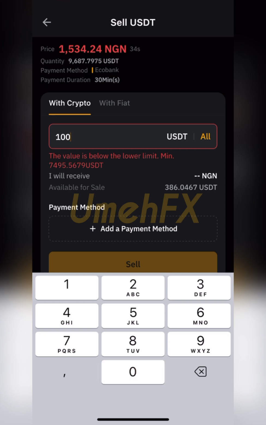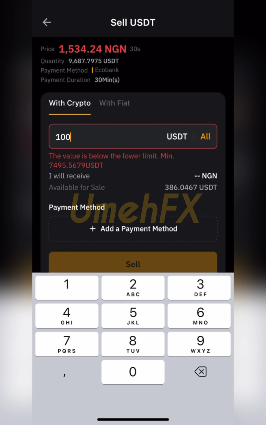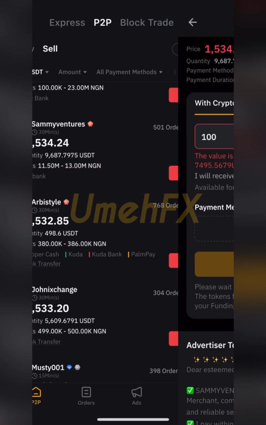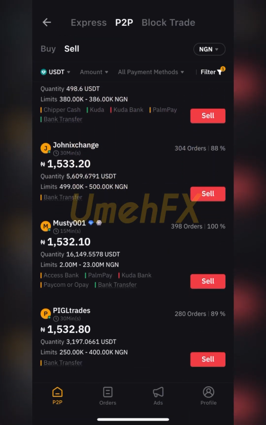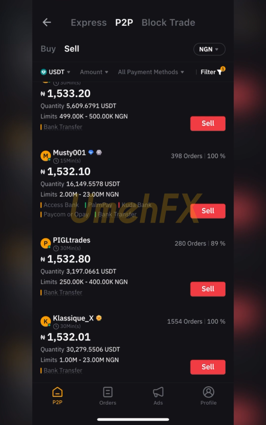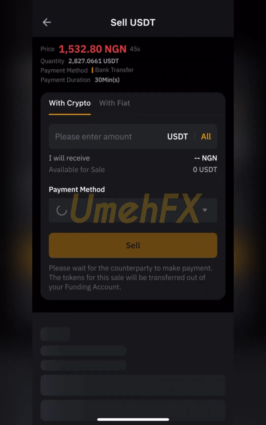We are selling 100 USDT, and this particular person, the minimum they want to sell is 7,495 USDT. So we don't want that. Look for someone else that has a lower minimum amount they want to sell. And then once we find that, we'll click so that we're able to sell.